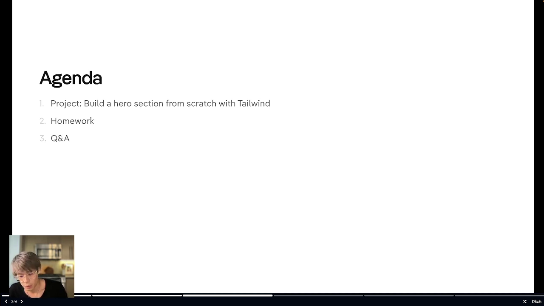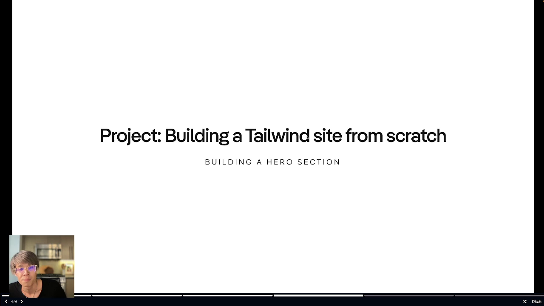I start to build the site, and you're welcome and encouraged to follow along if you can, but if not, no worries. There's always the homework, which usually involves building a similar project, so you can practice that skill. Then we'll talk about exactly what the homework entails, and then we'll save some time for Q&A. So pretty straightforward today.